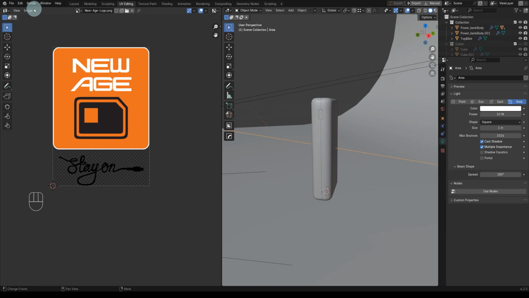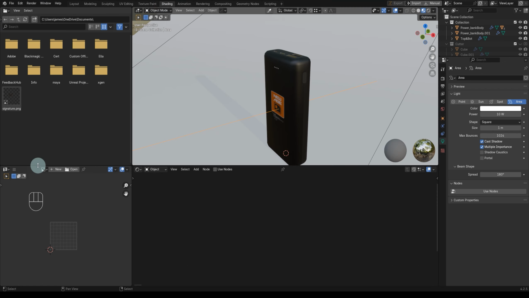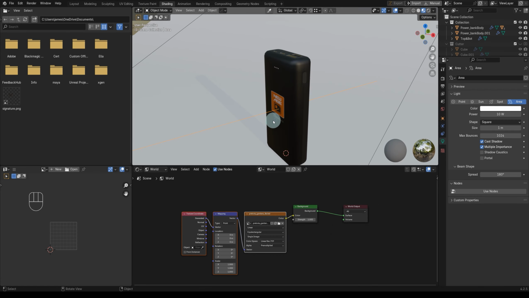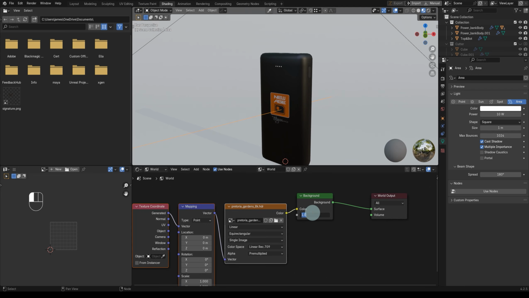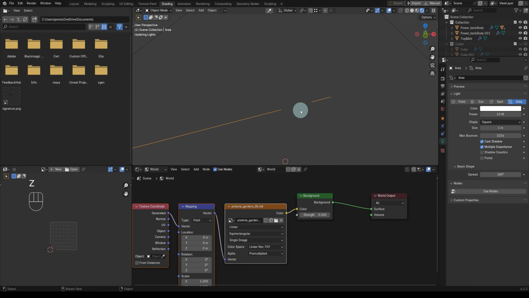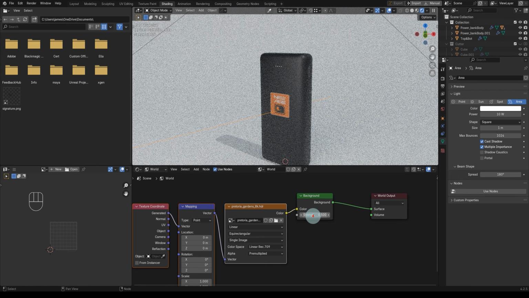So I'll switch to the shading tab, and then I'll switch this toward, where is it? Click, Ctrl T, and then I'll open an HDRI I have saved in my laptop. Let's use this. Nice. Let's use this strength to be like 0.5. You see? Too much.